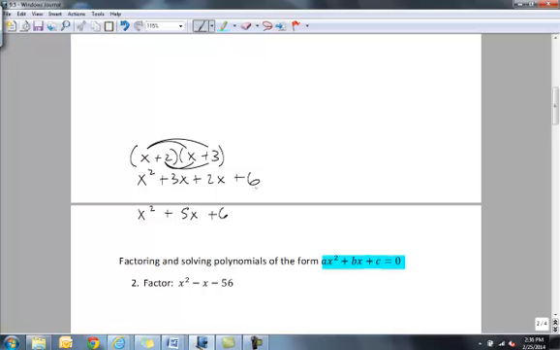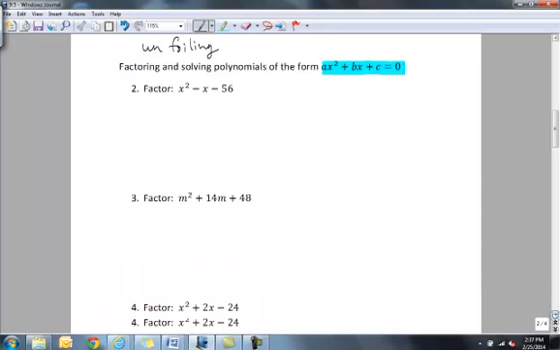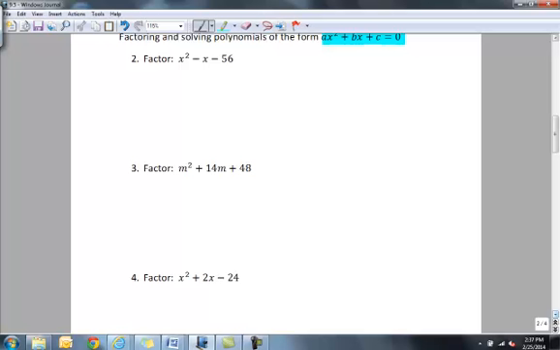So notice how this and this are really similar in format. What we're going to be doing when we factor these trinomials, the 3 terms, is almost going to be like unfoiling. We're going to unfoil something that has been foiled. So here's the pattern that we're going to do. We're going to use that pattern I just talked about, and we're going to look at the last term.